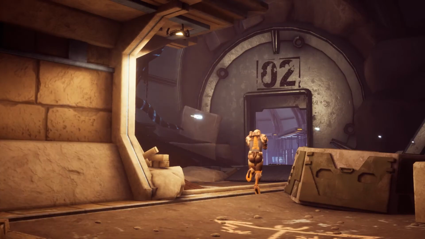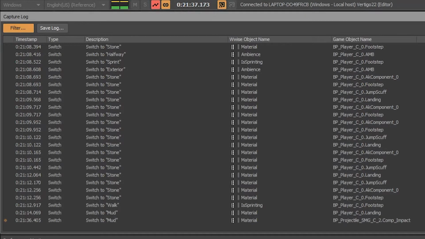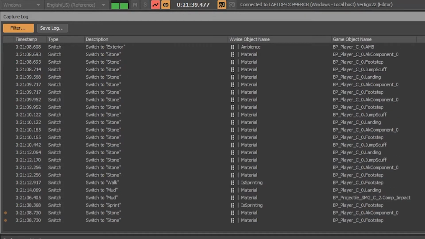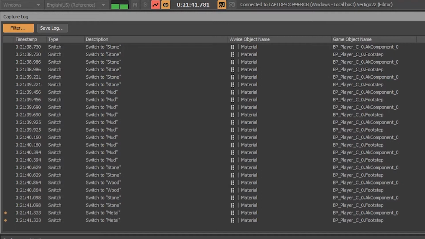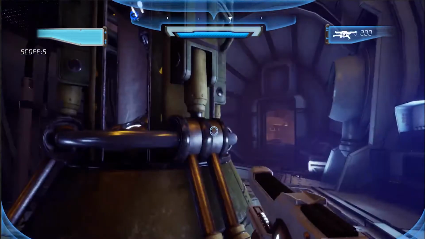Since this is an online multiplayer game, we had to rely a lot more on switches than we normally would. Switches are local, whereas states are global, and since every player is controlling an instance of the same character blueprint, any one change in a state would affect every player at the same time, so we had to be pretty careful. Each of these switches informs Wwise as to what random containers it should select assets from.